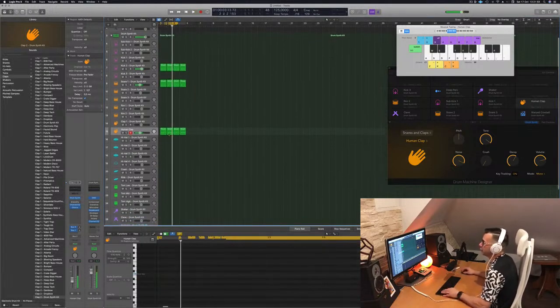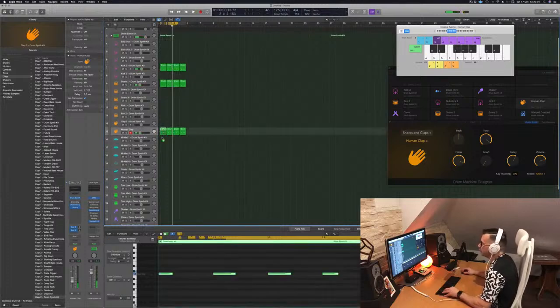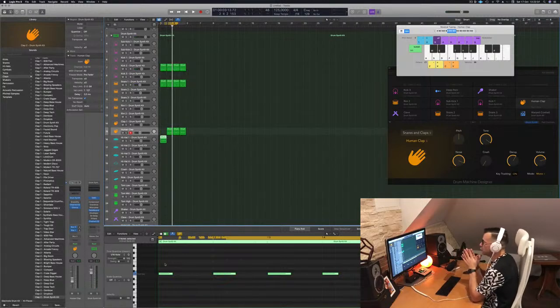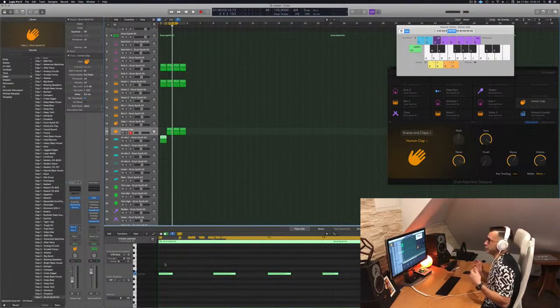Then the hi-hat, another very important part of electronic music. I'm gonna do a closed hi-hat. There are two different hi-hats that you should know about. To start, the closed hi-hat. If you play drums and you have the pedal, I used to play drums, so I know. You push the pedal, the hi-hat would be closed, it would be a chick. If you have the pedal open, this would be like a ching, like a cymbal. So chick, ching.